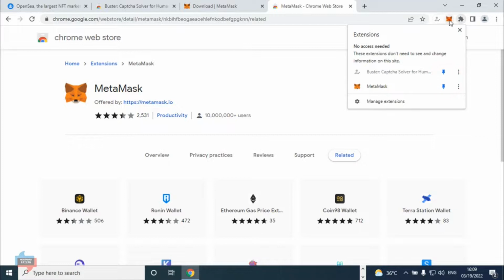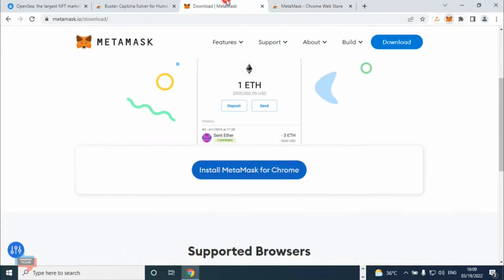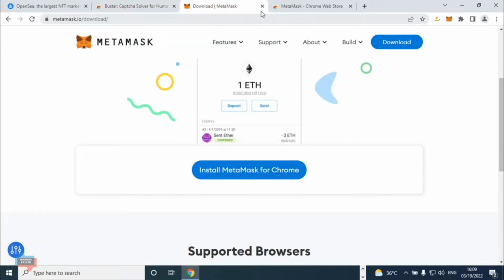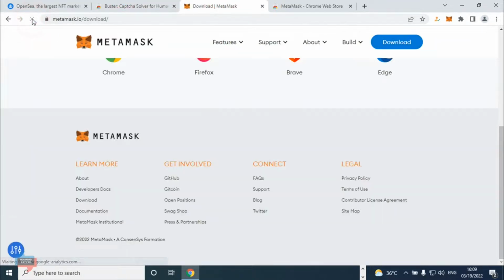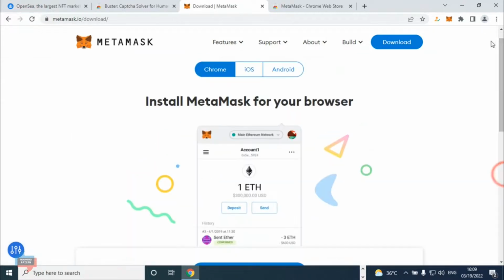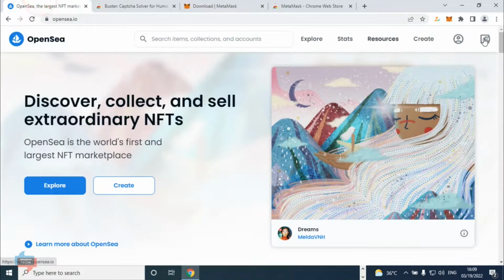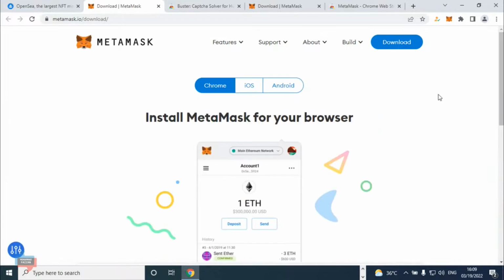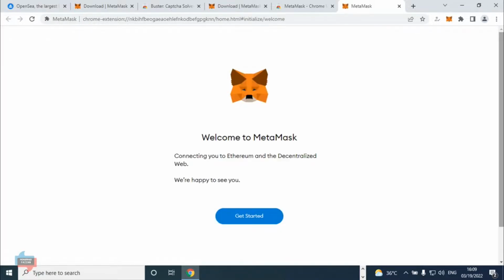Okay, now let's refresh this. Okay, and here in Opensea we need to log in, or we need to add our MetaMask, and here it is asking to install MetaMask again, but we have already installed it, so it will ask whether to add your old MetaMask or install a new one.